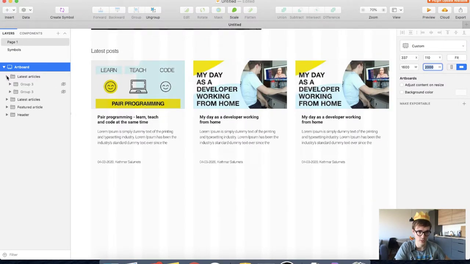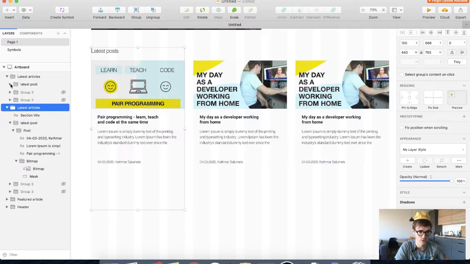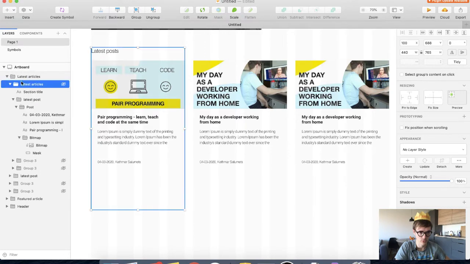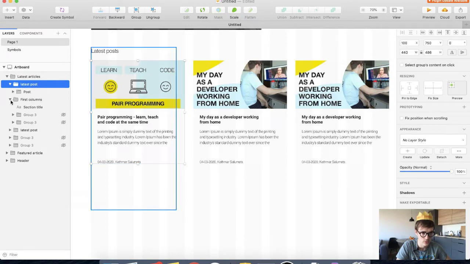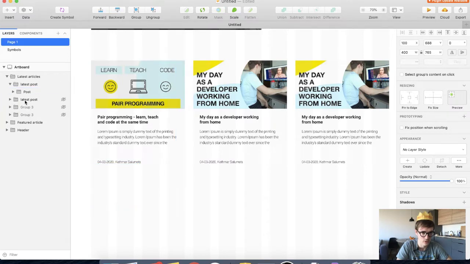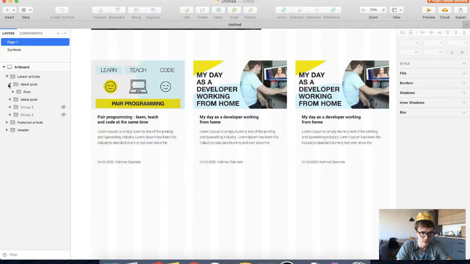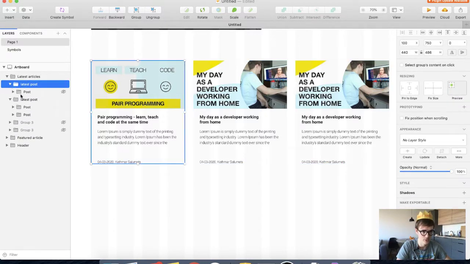And I was thinking that we can use the latest articles part as an inspiration here. Just gonna rearrange some columns here in the layers. So first column, do I even need it? First column, latest posts. Yeah, rearranging all the layers is quite tedious, but it's necessary because it saves a lot of time later.